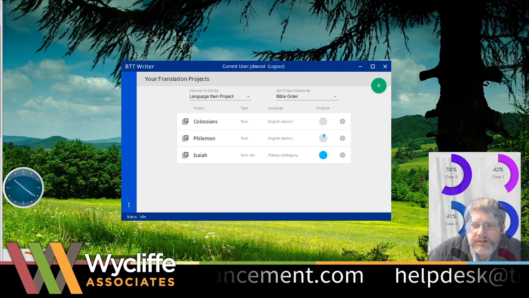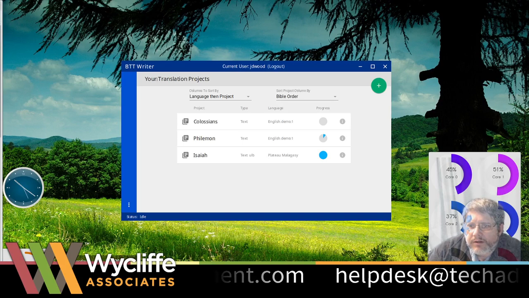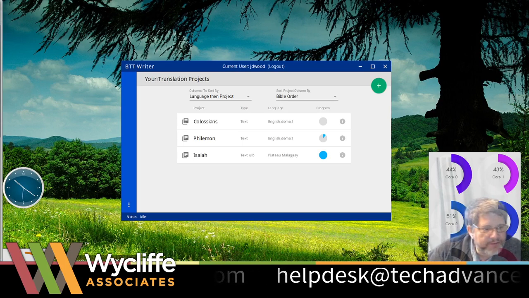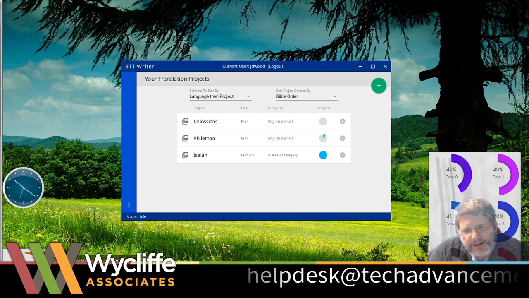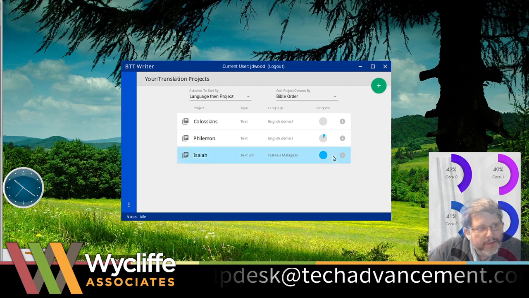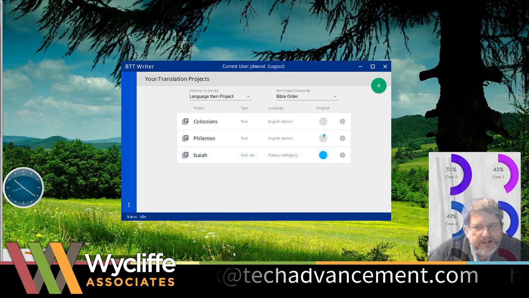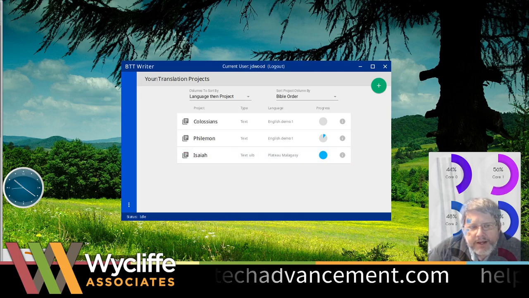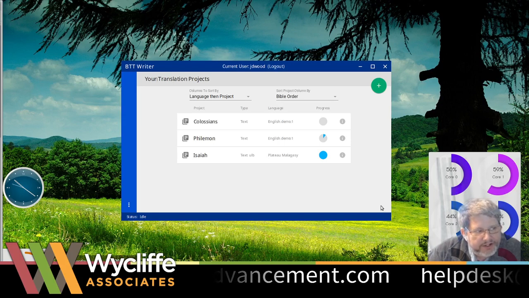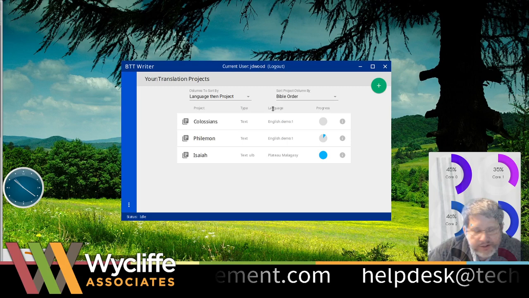Let me see if I can find the error message that people were getting. All right, I cannot find it, but basically it would say that you can't upload unless you're logged in to the server account. As you can see here, I am logged in. My username, JD Wood, is up there at the top. And this was confusing because if you were trying to upload and you're logged in, and then it says you need to be logged in, but you are logged in, what do?